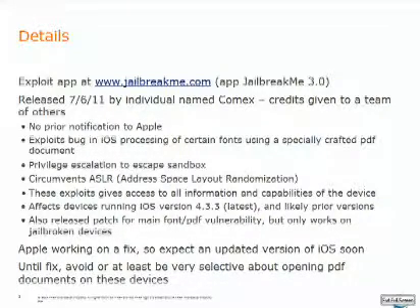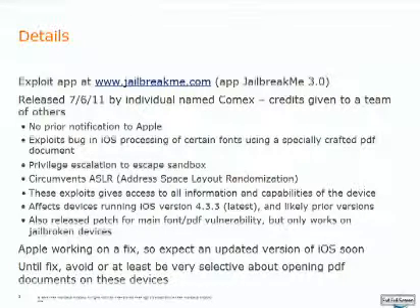Part of the exploit is doing a privilege escalation, because everything on iOS is sandboxed, so this will escape the sandbox. Another protection they have on iOS is ASLR, address space layout randomization, meaning that different routines are not in the same place all the time, so you can't count on the addresses being there, so they can't wire that into the malware. This exploit has found a way to get around that, to be able to consistently get into the right routines and do the exploits.